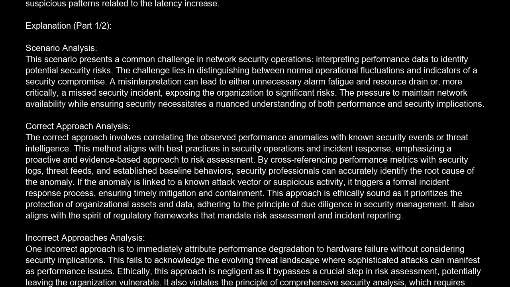Incorrect approaches analysis. One incorrect approach is to immediately attribute performance degradation to hardware failure without considering security implications. This fails to acknowledge the evolving threat landscape where sophisticated attacks can manifest as performance issues. Ethically, this approach is negligent as it bypasses a crucial step in risk assessment, potentially leaving the organization vulnerable. It also violates the principle of comprehensive security analysis, which requires considering all potential causes.